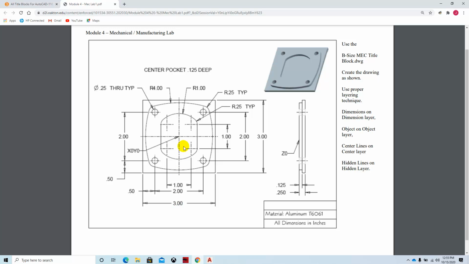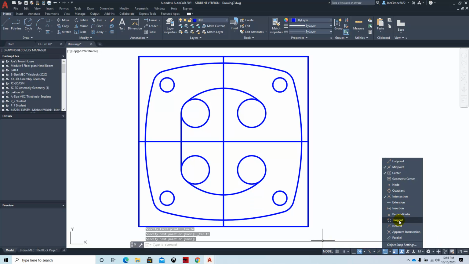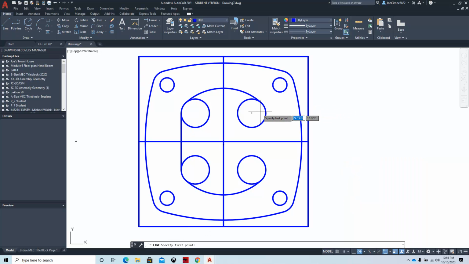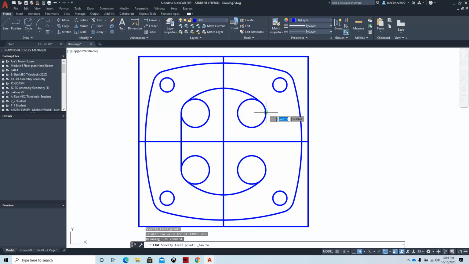And then if we look at the geometry here, this is going to go tangent, and it's just going to be these vertical lines. Shift right mouse click will get you the tangency options, or you can just enable them here in your OSnap. Sometimes it grabs the wrong OSnap, so if you shift right mouse click, it becomes the strongest OSnap. It kind of rises to the top of the list of possible OSnaps that you can work. I'm going to trim this.